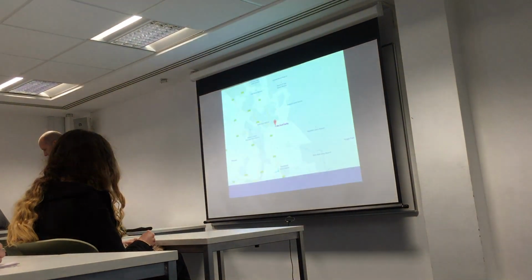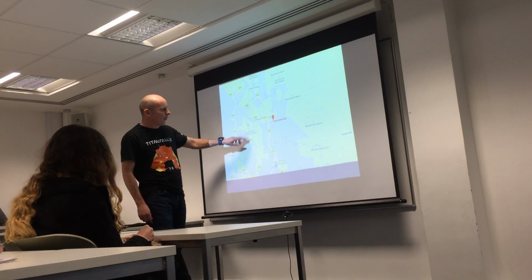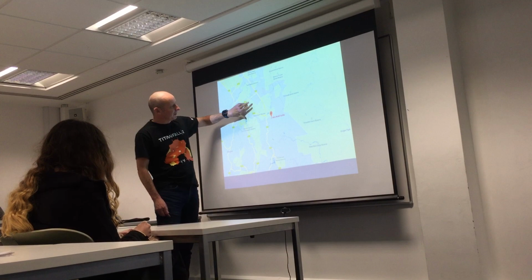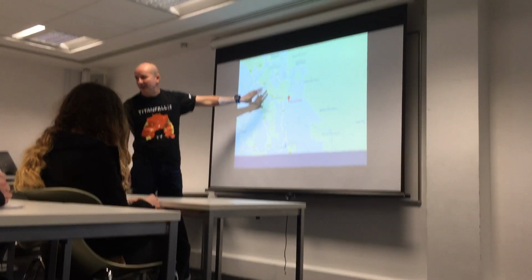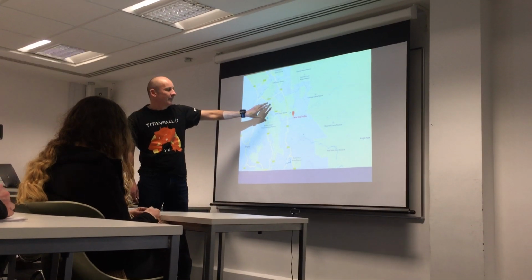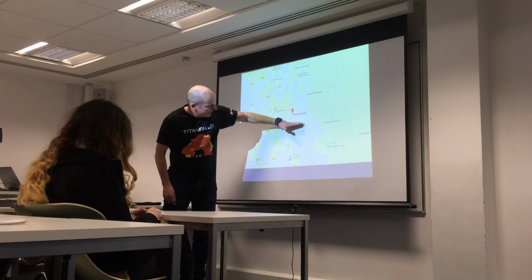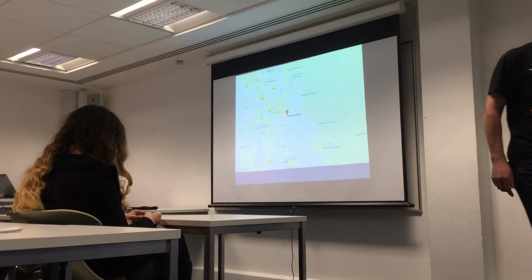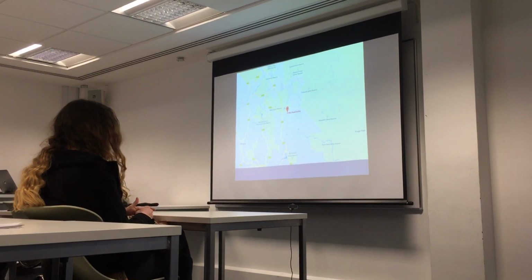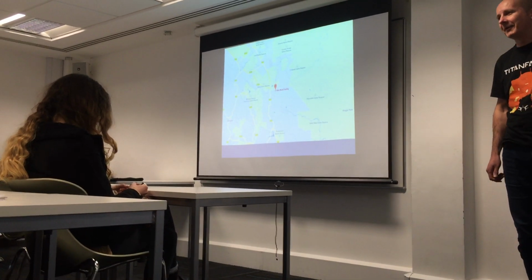Just to look at the map in a bit more detail, so this is zooming in a bit more. As I said, essentially all of this area here is effectively savanna, managed for wildlife. This area here is not. Those of you who know a bit of South African history might know about the Apartheid Homelands. Anyone know what those are? Yeah, no one's got a clue.